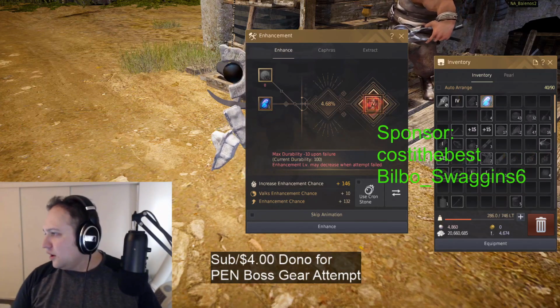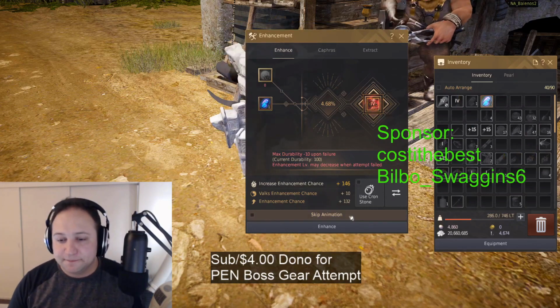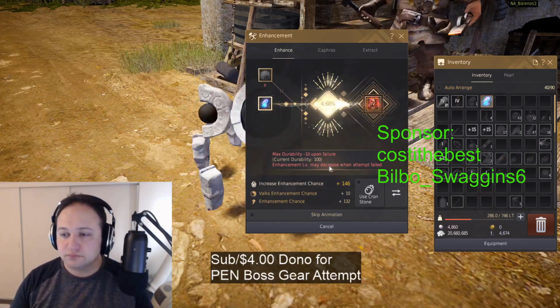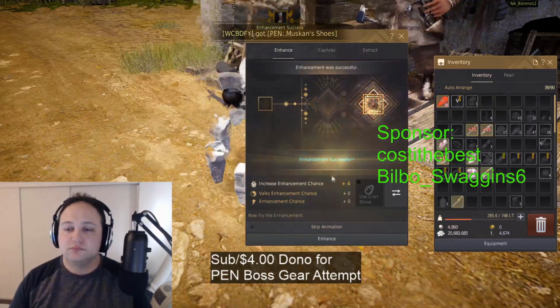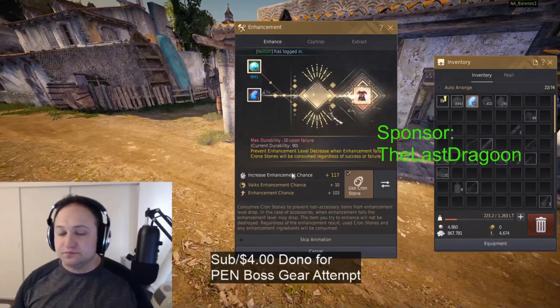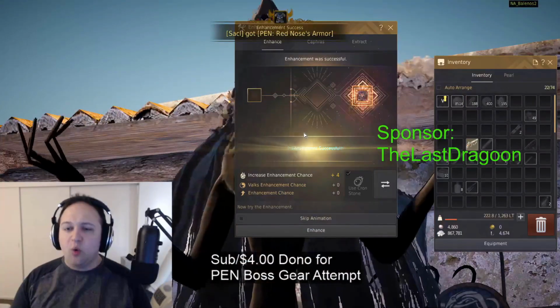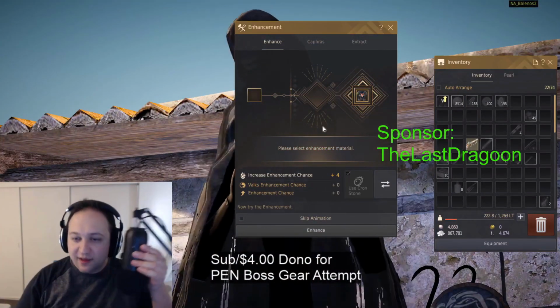And finally, the last day I have clips for you is Saturday the 12th, which was yesterday. We got a couple of things. The first was a 6-click Pen Muskins. And finally, we hit a 12-click Pen Red Nose. This was our 224th Pen Boss Gear. So, yeah, pretty stoked about that.